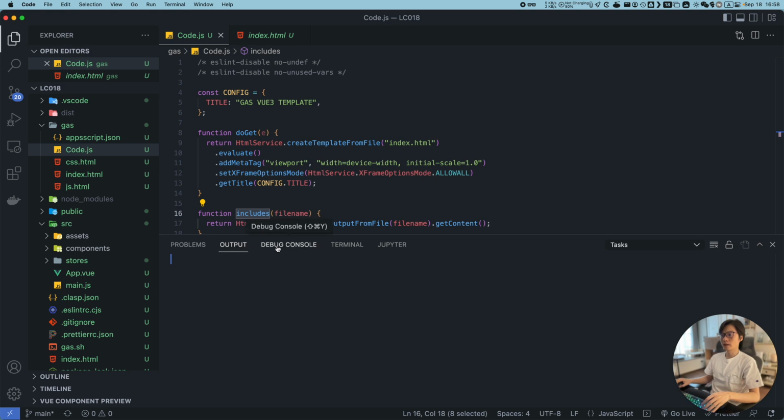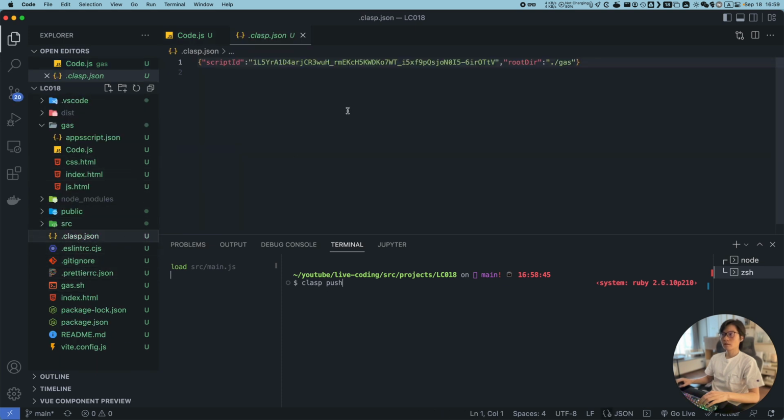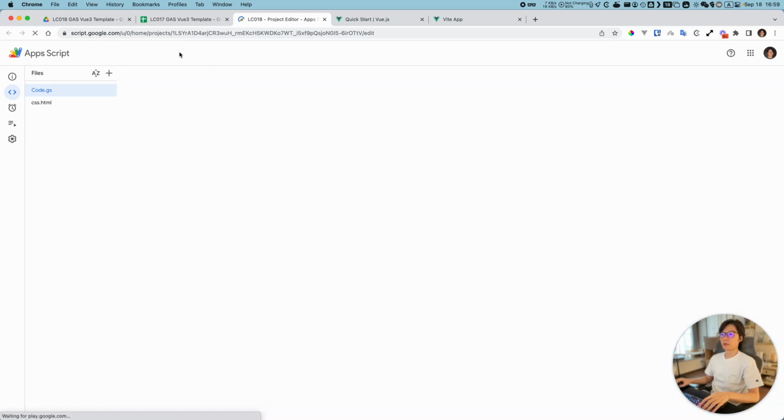And let's do another clasp push. This command is going to push all of the code, all the files here in this gas folder, because in our settings, this is our root dir, and push it to this project. So this is the script ID. All right, let's just push. It's going to push the files to our directory. And I should be here. So if I reload, we should be able to see all the code here.